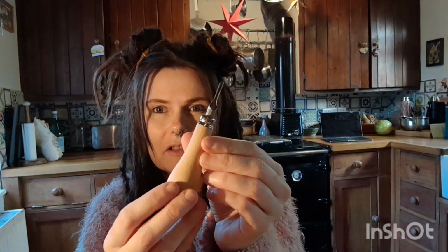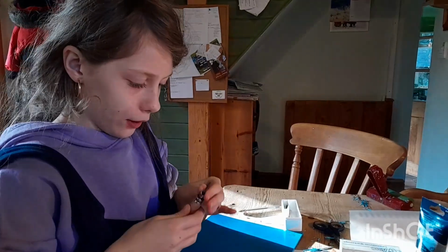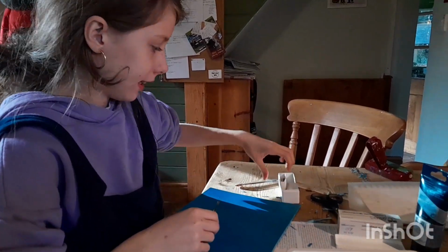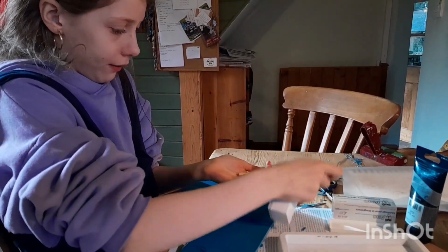So she's got her own little tool, and you push forward with the tool to cut the lino. And she's been drawing them on just with pen, and then we're using some ink to put the design onto the paper. Each one of these has a certain volume, and that's how you can tell how thick you want the line to be. So you've got all of these different ones.